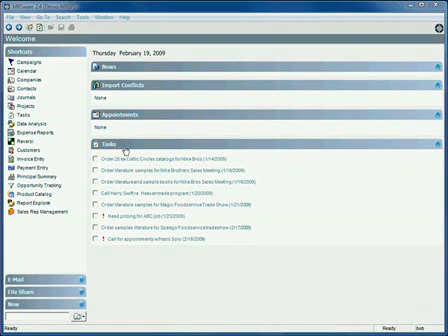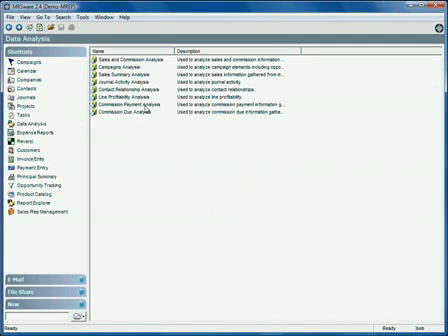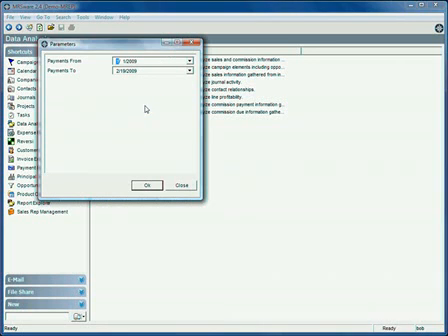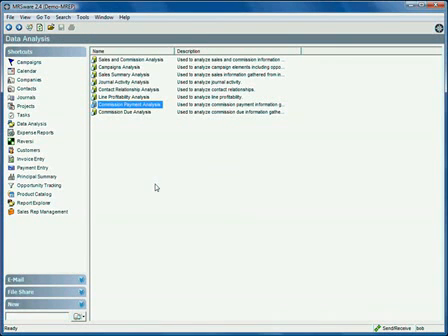What we're going to look at here is the commission payment analysis cube. The commission payment analysis is based on the payment entry screen, and what it's going to show us is all of the reconciled payments that we've made so far in the system. We go ahead and run this. This is our demo data system, so I'm going to run it for some time frame where I know I had some valid payment information in there.